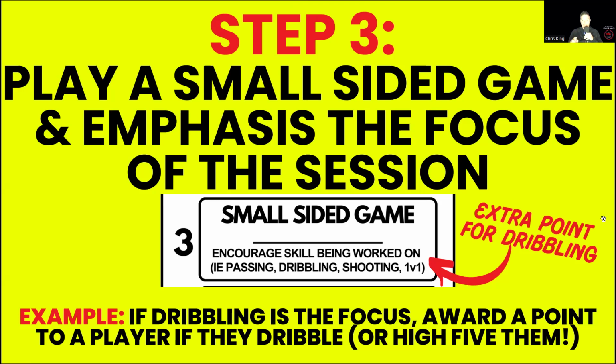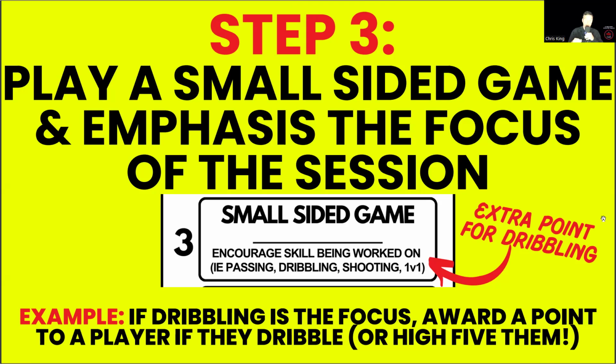And another thing is to award double points. So if a player on the side dribbles and then they pass and they score a goal for that team, because there was dribbling involved in the build up to that, that team gets 2 points. You can do that with passing. If players make 5 passes and then score a goal, you get 2 points. 1v1, if a player takes a player on and gets past them, and then they score a goal, it's double points. So you get the gist there.